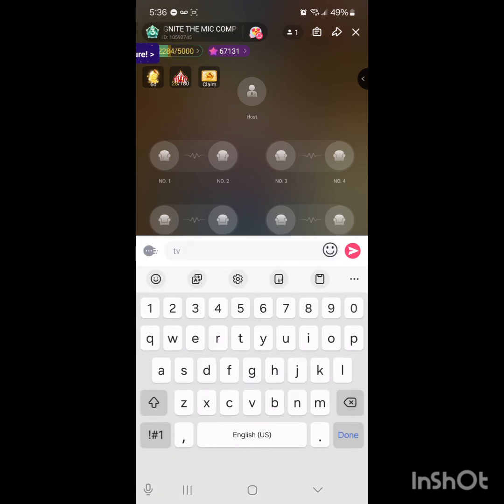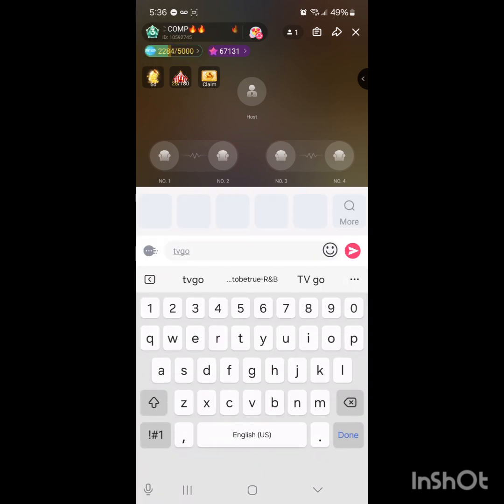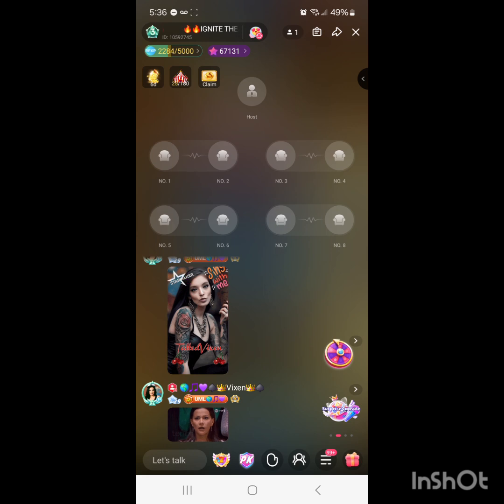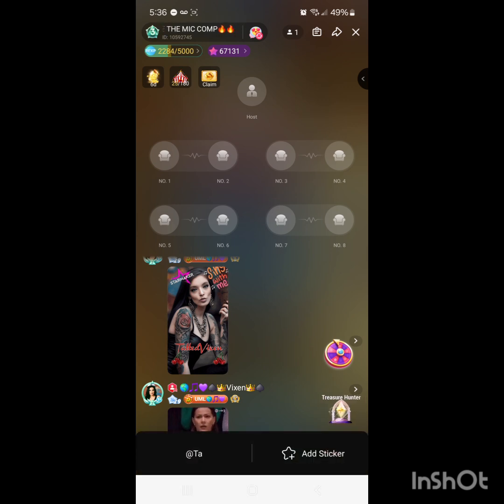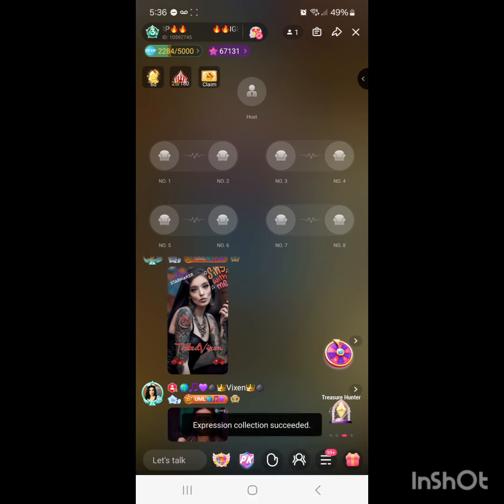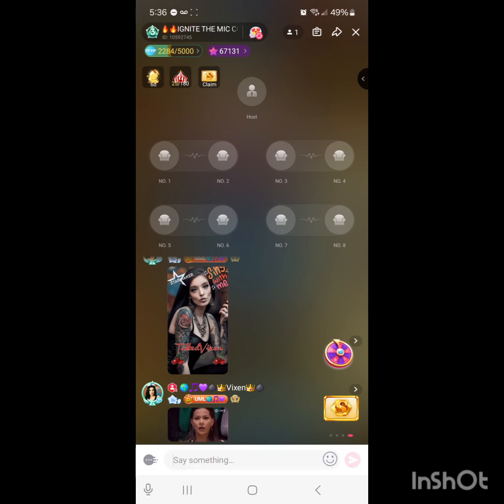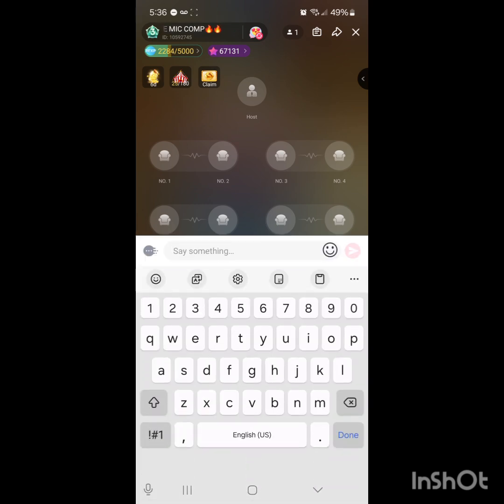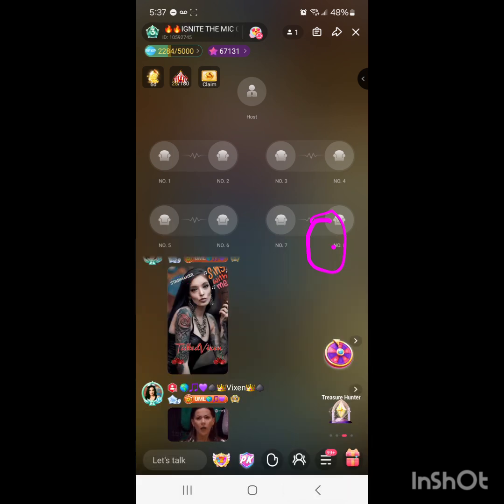So I'll just type in anything, right? Whatever that is, I don't know who that is, but I'm going to do the same thing I did with mine. I click on it, hold it, and this comes up. I say add sticker. It'll say it's already been added to my album. To get to that, you're going to go right here where the smiley face is.